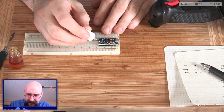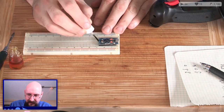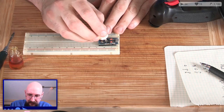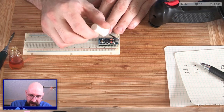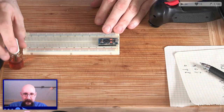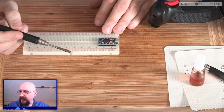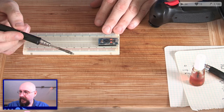Okay, you know what? We're just gonna solder all the pins in, because why not? It's good to have a prototyping board that's all set up and all connected. Okay, we'll do that one side first. Are you warm enough yet? Heating. Now you're heating.